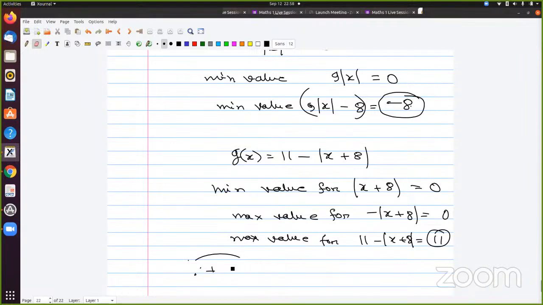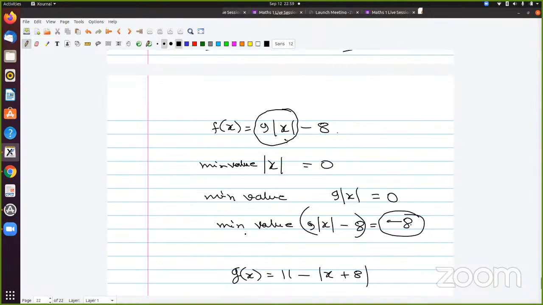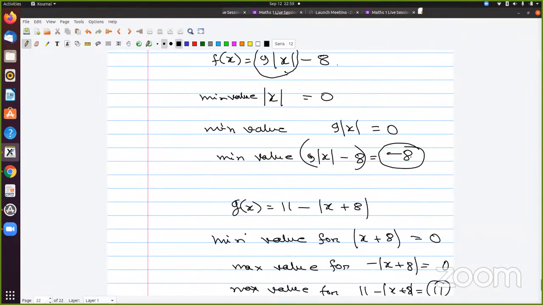What I'm trying to say is, if we assume x plus 8 equals 0 and take x equals minus 8, then for g of minus 8 we are getting the maximum value, because the entire mod part is 0. So for similar functions, we can take whatever is inside the mod, make it 0 and get the input value. Exactly, that is what I am doing. You can see that's what I am writing.